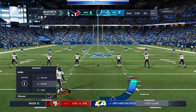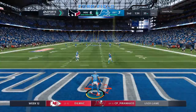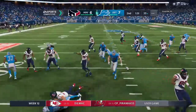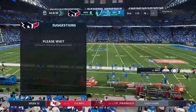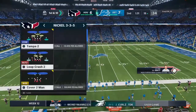The kickoff for Houston. Now he's back out there to boom this one away, maybe with some frustration after the PAT miss. Fielded in the end zone. And he'll be brought down shy of the 20, so the decision to bring it out of the end zone, not a good one. The Lions take over 1st and 10 at their own 18-yard line.